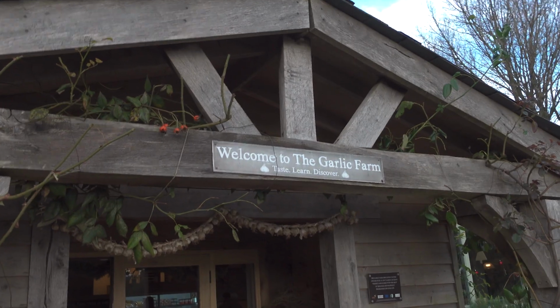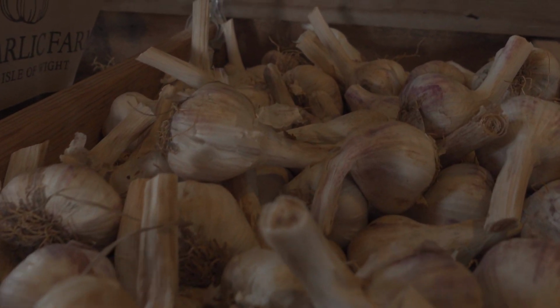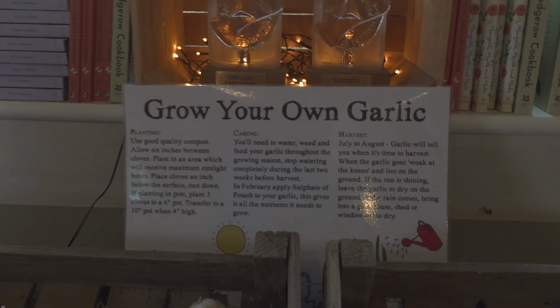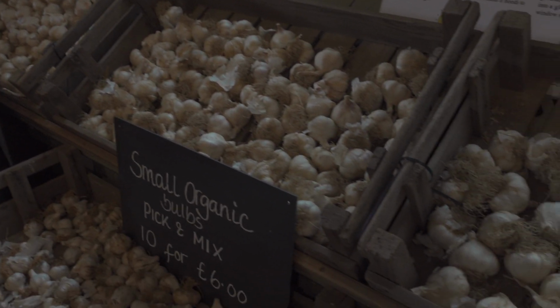So lots of the varieties of garlic that you buy at your garden centre will be called things like Rhapsody White, W-I-G-H-T, and that is because they come from the Isle of Wight, where I am. So yesterday we went to the garlic farm itself, and they've got a fantastic little farm shop attached to it, and they sell lots of seed garlic for people to grow their own, as well as offering advice on how to get the best results out of it.